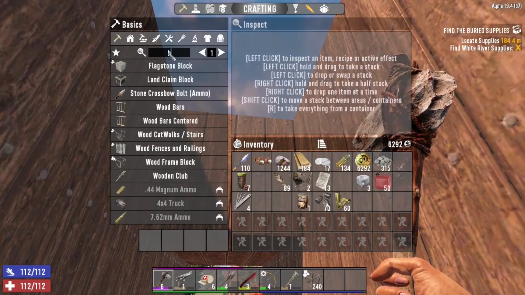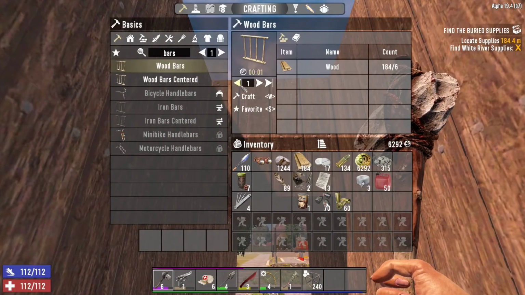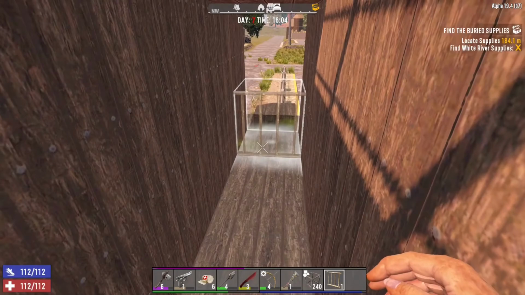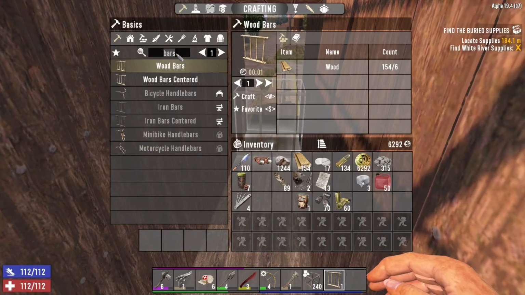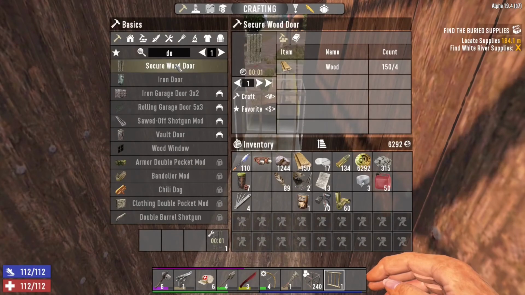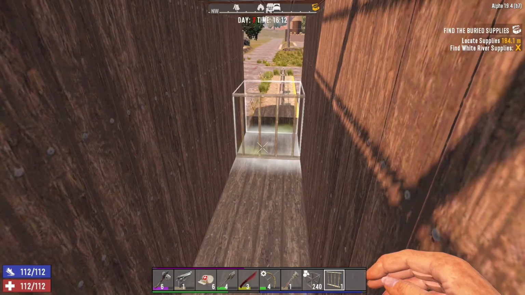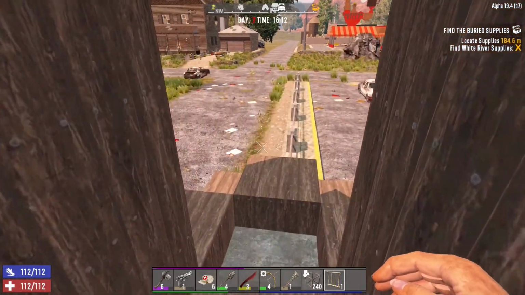So we need some bars. 5. And then we'll need a door. And some hatches. Oh, we haven't got anywhere near enough. Okay. So we'll go get some more iron and we'll do that in a minute.